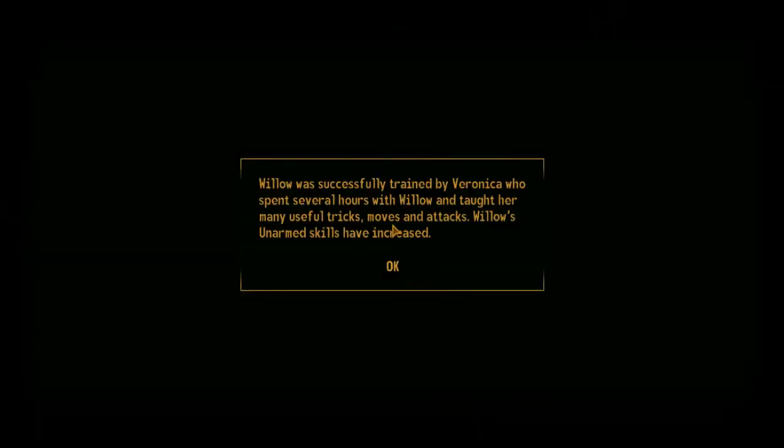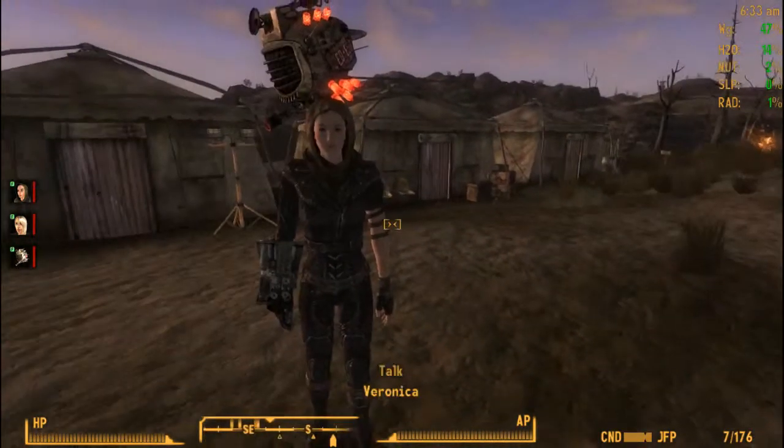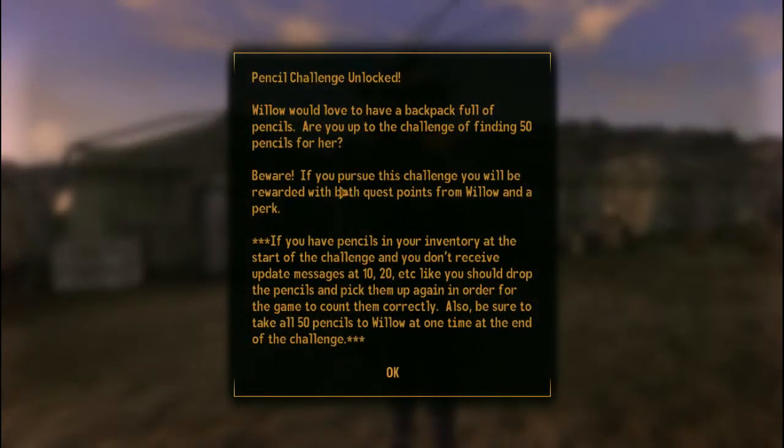All right, good. Willow spent several hours training and taught her many useful tricks, moves, and attacks. Willow's unarmed skills have increased. Good for her. Thank you. Pencil challenge unlocked. Willow would love to have a backpack full of pencils. Are you up to the challenge? I've already got 38. Beware.